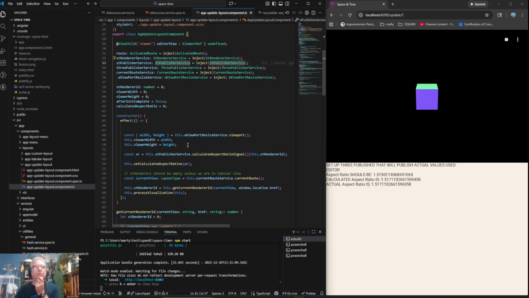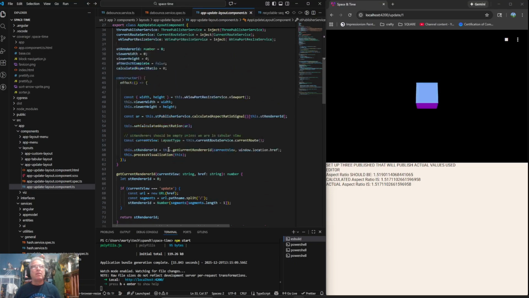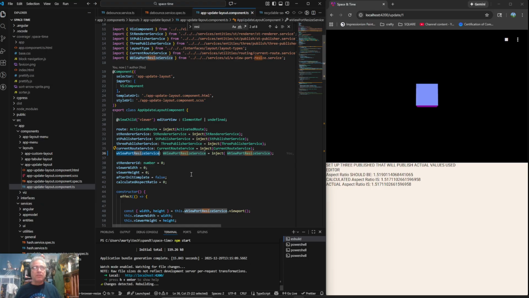The other approach would be to follow whatever the resize event is. I wonder if that's in here. I'm going to do a control F, resize. Viewport resize service. So that's probably what it is. I guess it's W, probably for window, but I don't know. I guess I wrote it, but it's been a minute.